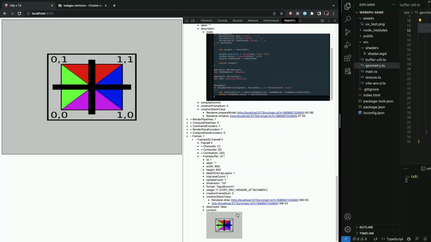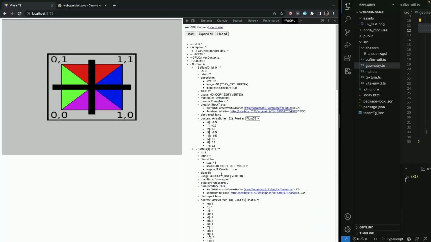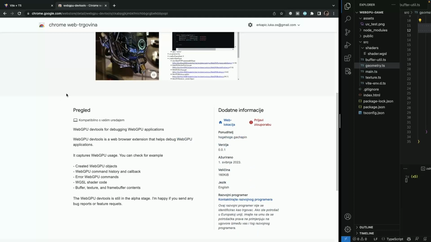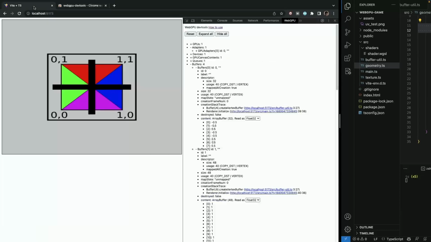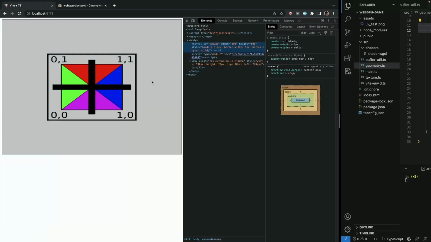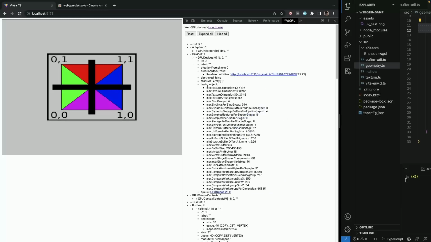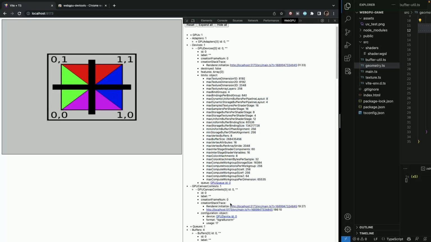I haven't used it that much because it's relatively new and I'm still trying to figure it out, but I did use it occasionally. If you want it, you can find it on the Chrome Extensions store under WebGPU DevTools. Sorry, for me it's in Croatian because that's my native language, but anyway, you can find it here and then just install it, and it's available from developer tools, inspect, and then just find it here, and that's it. Also, you can see your devices and all the features of your device. If you remember the first video, I was describing how to fetch the device, but you can also query for all of this, or you can just use this and get the data immediately, which is super handy.